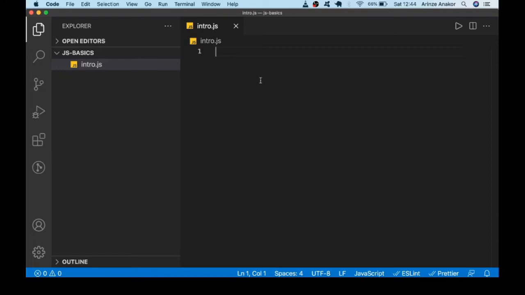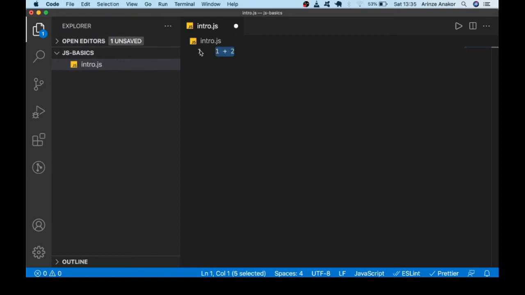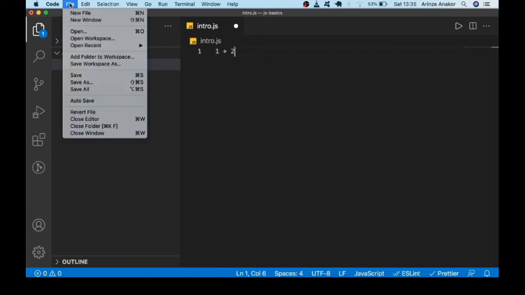Now let's go to the next thing, which is how do we display something in JavaScript. Before we go into coding proper, let's talk about how to output something. By output something, I mean, for example, we have 1 plus 2. If we run this code now, first, make sure to save the file. Make sure to save your changes.